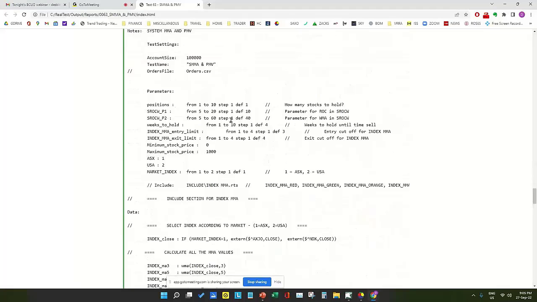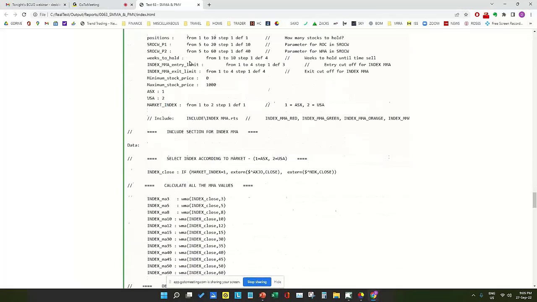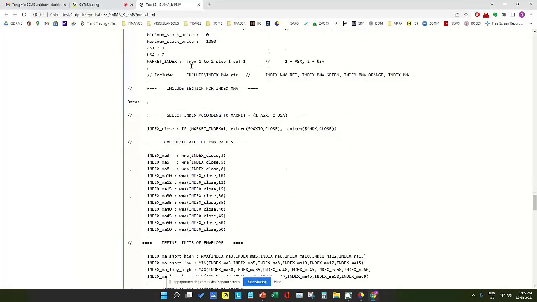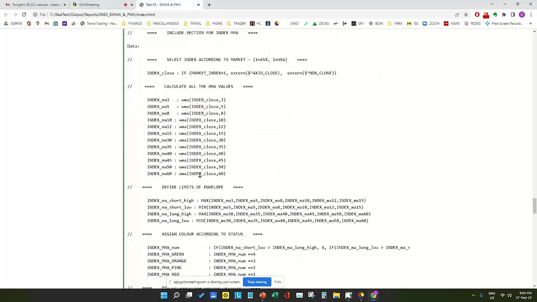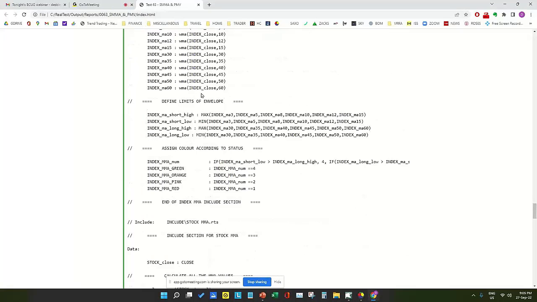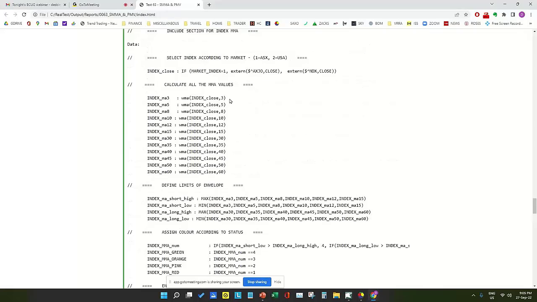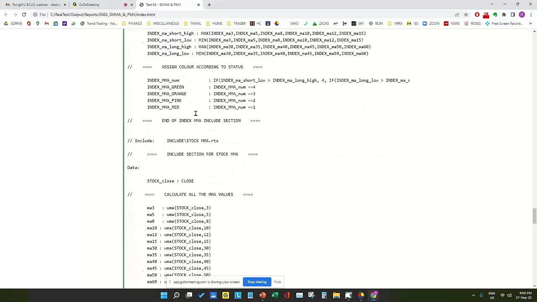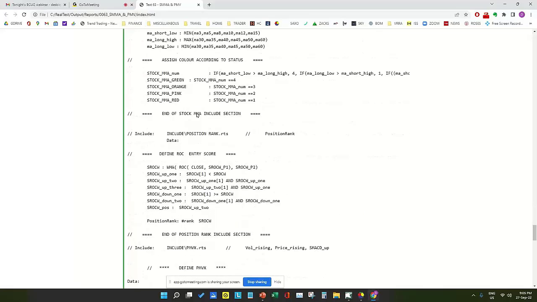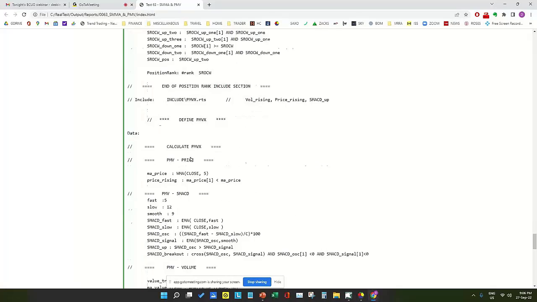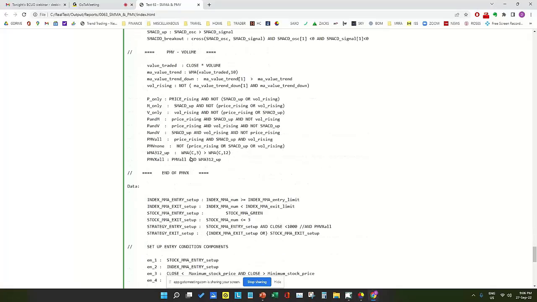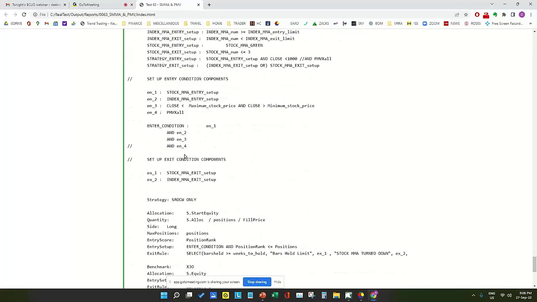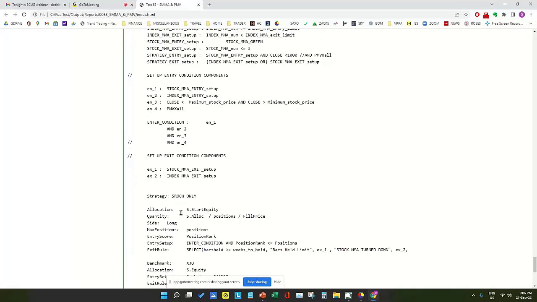And here, out of interest, this is the code. But you'll see here when I include something, it then expands the code in line. So there's calculating the weighted moving average for the Guppy type MMA. Here's defining the rate of change, and so on. And then we're back, and here's the PMV calculation. And then we're back into the code proper.